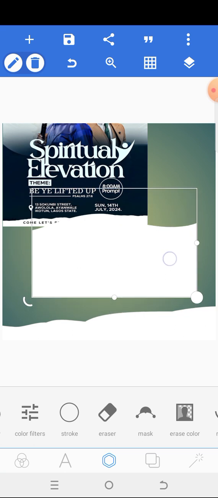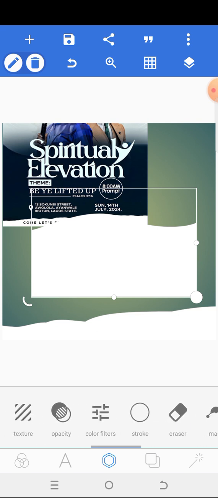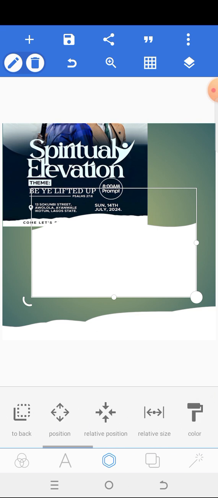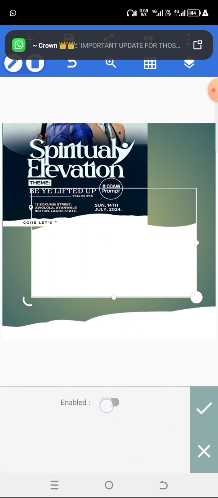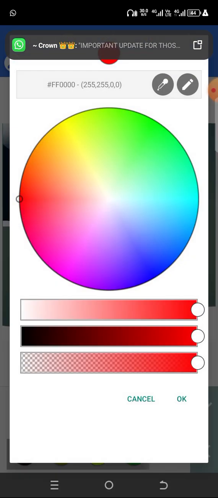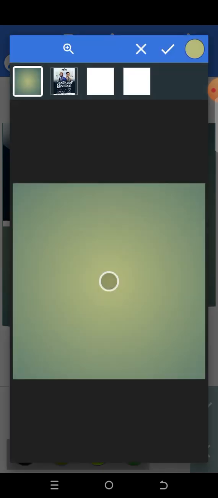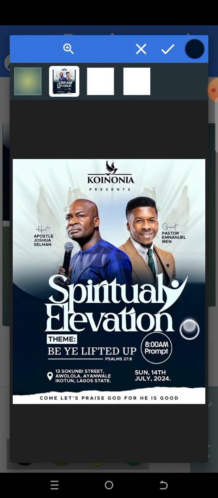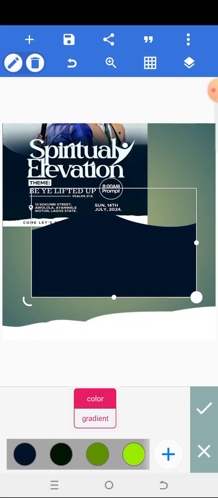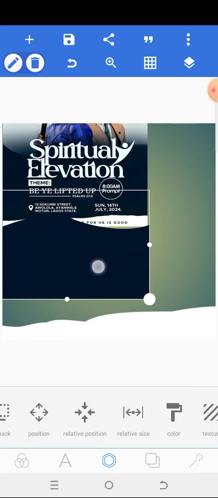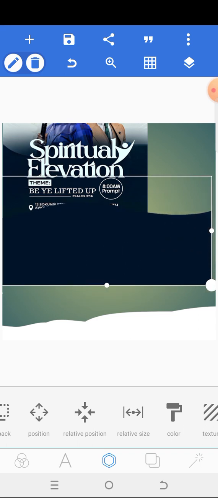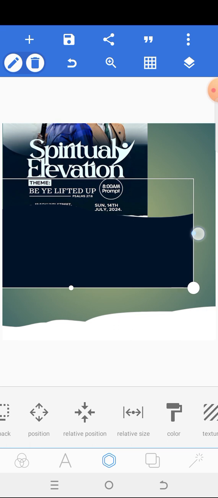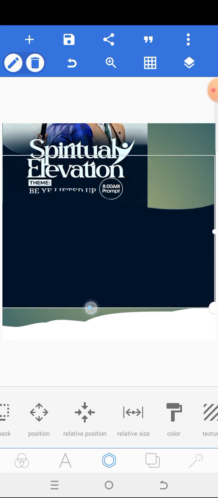We have it already. So the color, let's change the color to the color of that surface. Just select it and you go to your color. So when you enable the color, you click the plus icon, the first icon, you click on it. So I need this particular color that looks like a black color, but not actually black. All right, so let me just use it to cover the whole surface.